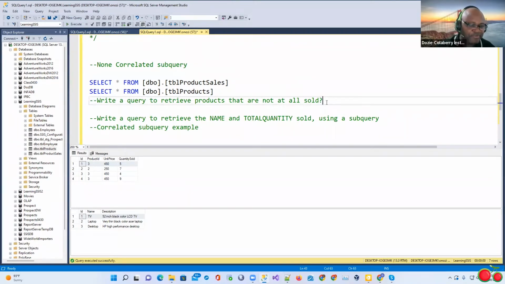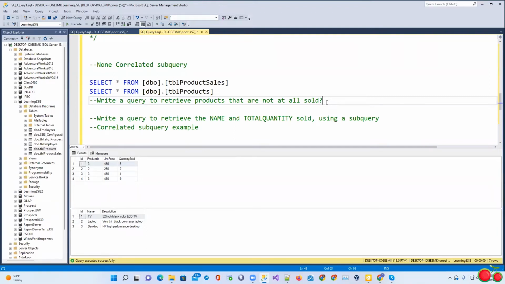How do you identify, looking at this table and the query before you, a product that has not been sold? How will you identify that? Product ID. Say again? Product ID. Uh-huh. But how would you identify that a product has not been sold?